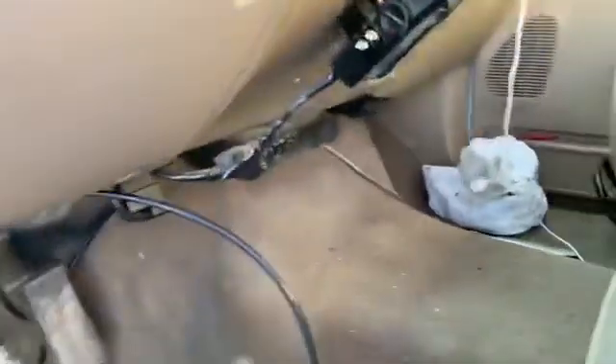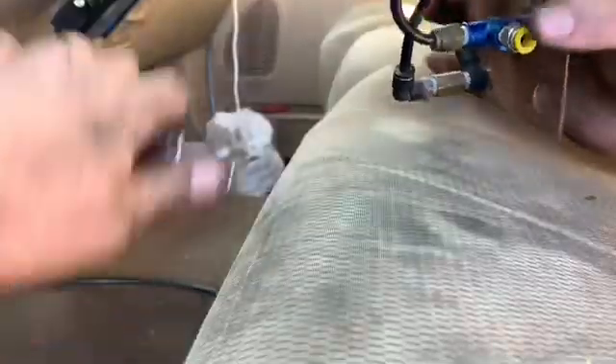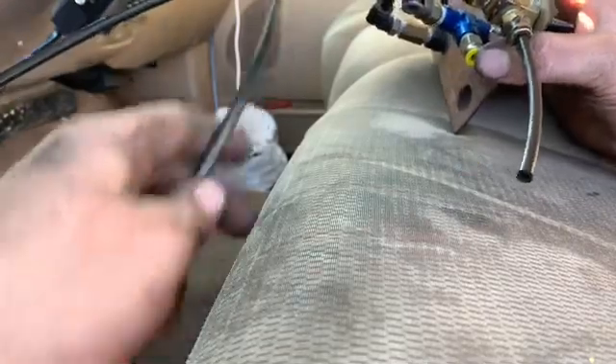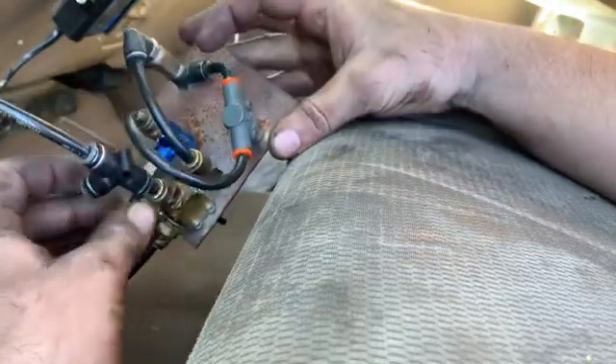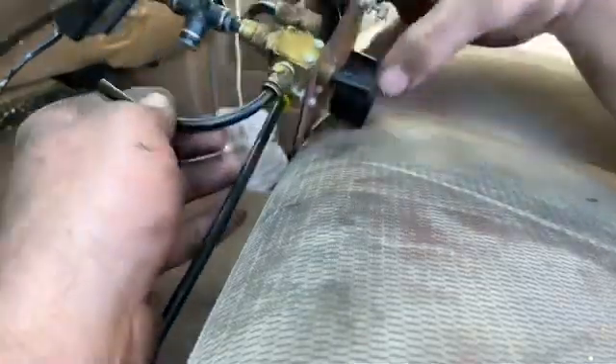Our first hose is going to be our feed from the head, and that's going to go right into that port there. The second one is going to go to the bottom of the pressure gauge, and then I'm going to do a loop from there teed back into that one. This little mechanism here is temporary — something I built a few years ago. I plan on mounting it somewhere in the truck once I confirm it works the way I want, then I'll find a nice place for the knobs, the switch, and do something better with the gauge because that little $10 Home Depot gauge is just not cutting it.